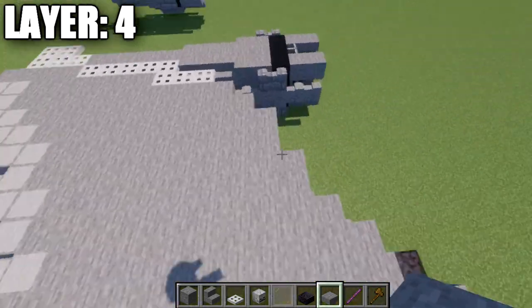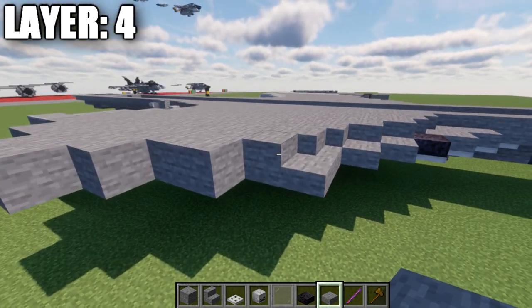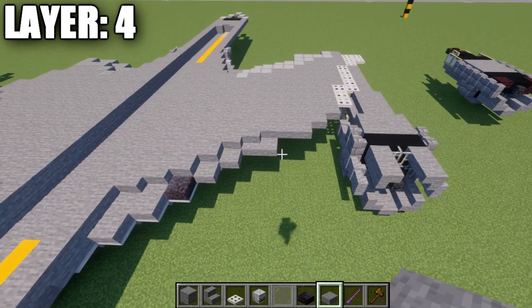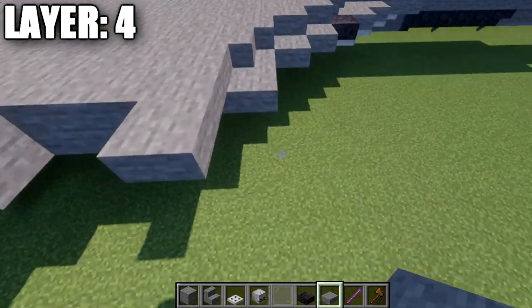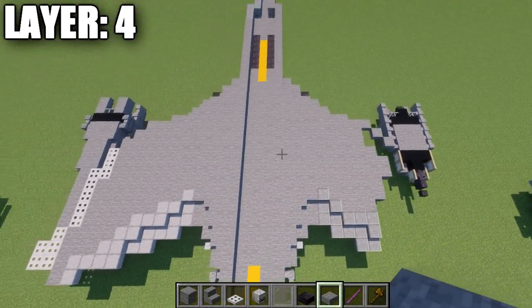Now, once we get to this point, we're going to then switch to our top slabs. So from here on out, we're going to be working with top slabs. Now, what we're going to do here is go to this section. We're going to go to this stone full block. We're going to place down one and two stone top slabs over, just like that. We then want to go back with a top slab like this, and then back again at an angle like that with a narrow top slab like so.